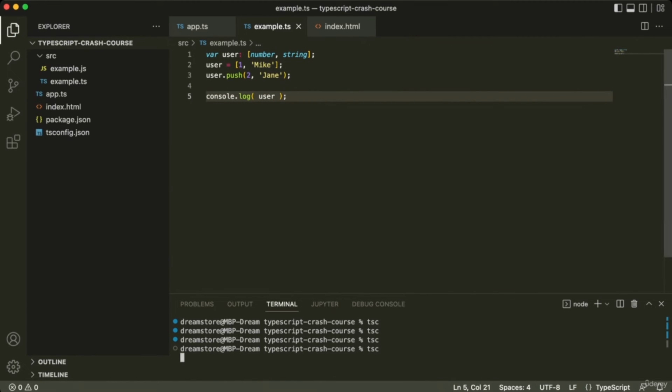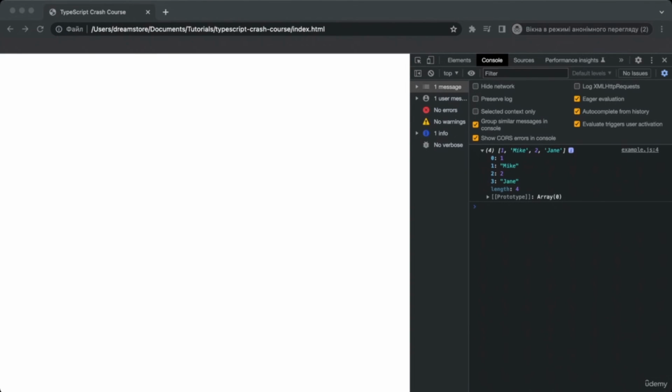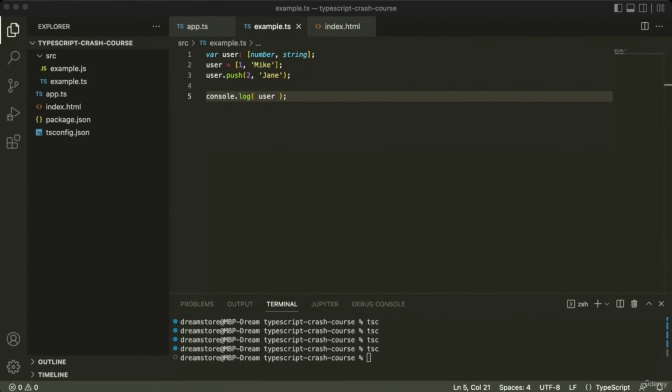Let's compile this, and now let's open our browser again. Let's refresh it, and as you can see, everything works perfectly. So you can use tuples if you want to create something like an array that works on key-value logic.